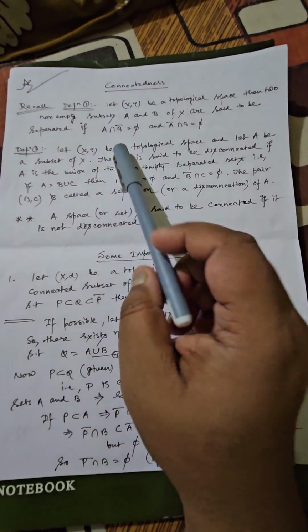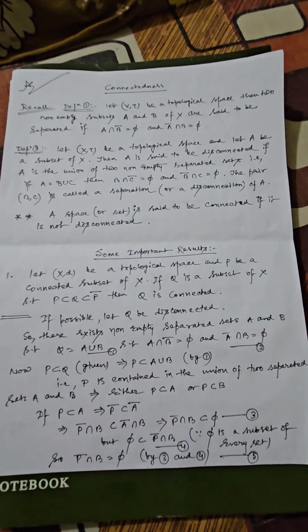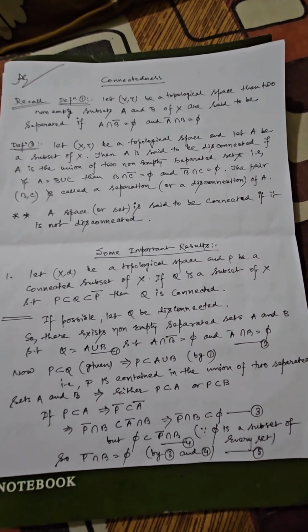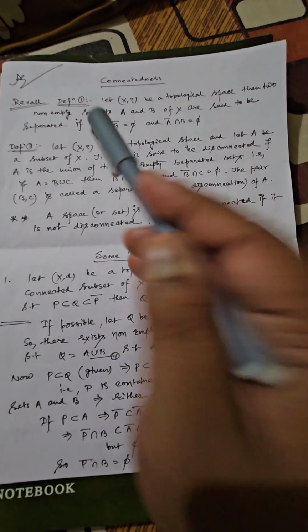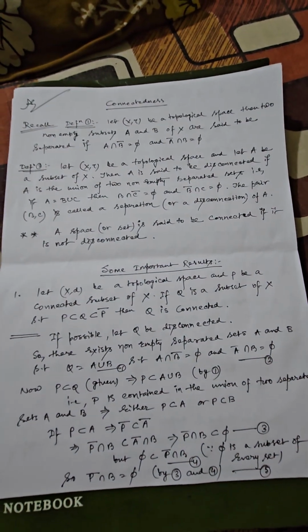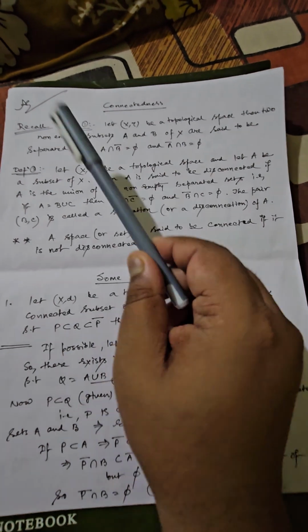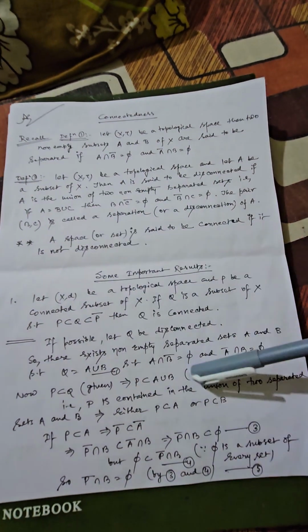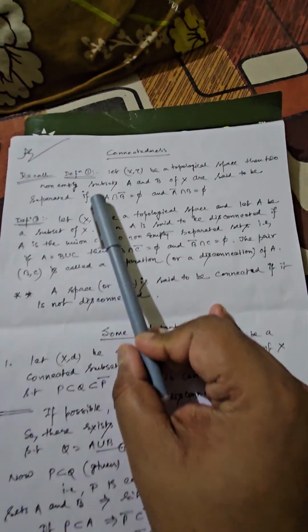In this video, I am going to discuss some important properties, or better to say some theorems related to connectedness. But before going through those theorems, first of all we have to remember the definition of connectedness and also the meaning of separated set. So for that purpose I have written two basic definitions initially before the results, as you can see here.